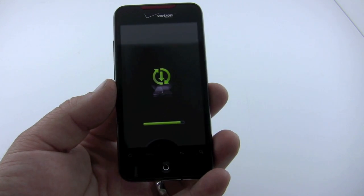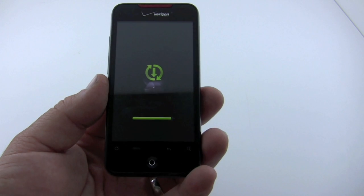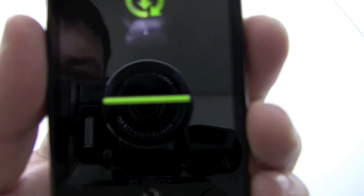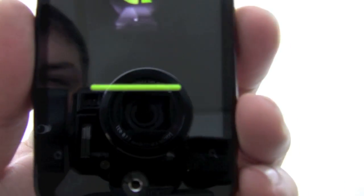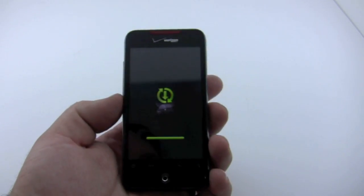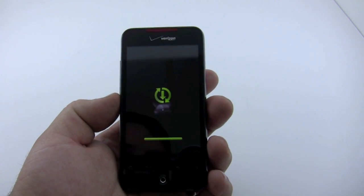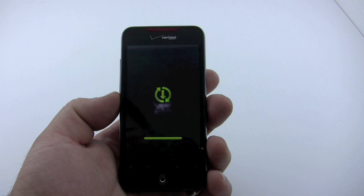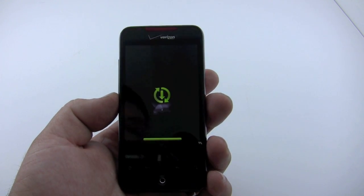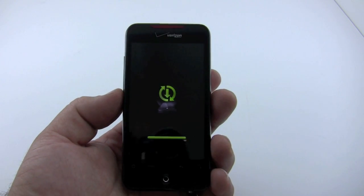So we're 3 minutes into this, I guess. 3.5 minutes or so, and it's almost done. You can see that mark there. Almost done, but you see the reflection of me in the camera also. So a little difficult to get that out of the screen here, but we'll wait. We're getting there. So there we go. Looks like it's just about done. Maybe they'll reboot, I'm thinking.